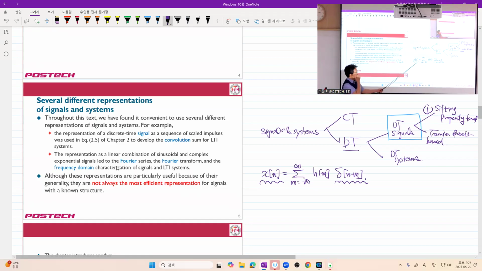And this was very important because using this one, here we could define the notion of what? Impulse response of a linear system. By the way, we had two impulse responses. One is for linear time varying systems, and the other was for linear time invariant systems. And using the property of the impulse response, we could do a lot of things.